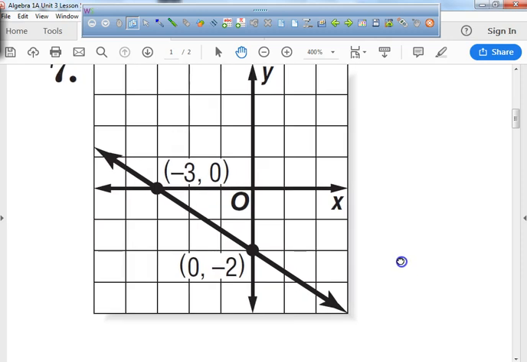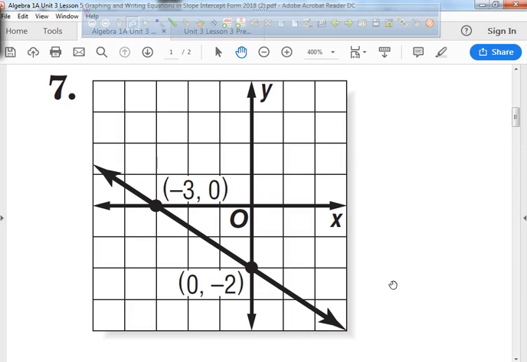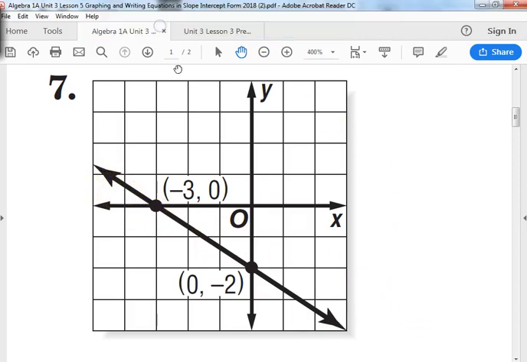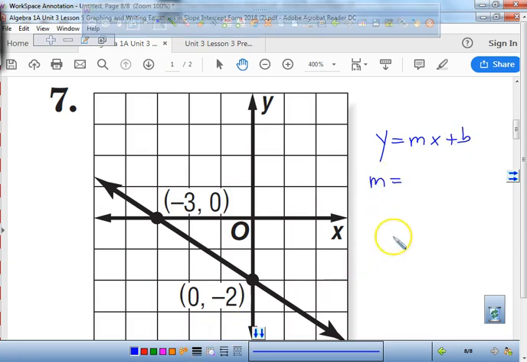All right. Uh-oh. What do you guys notice really quickly about this slope versus the other? It's going down from left to right. How do we always interpret slope? From left to right. So it's going down. So here we go. First of all, I'm going to write down y equals mx plus b. I'm going to write m equals something and b equals something. My slope this time I know is going to be what?